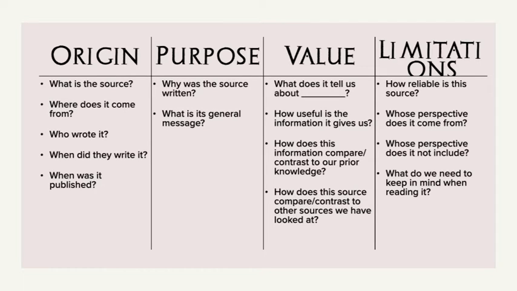Finally, limitations. How reliable is this source? You might know about the author, so you might have an idea of their biases and their hang-ups. Perspective. Probably going to come from an upper class man, an upper class Roman man, probably not going to come from a woman or a slave. That's going to shape its message. So what do we need to keep in mind when we're reading it?